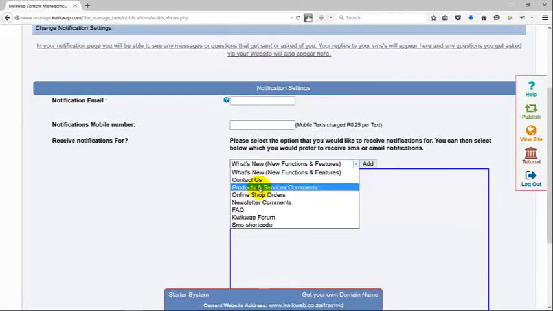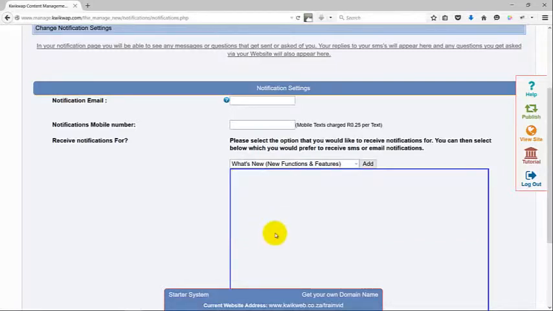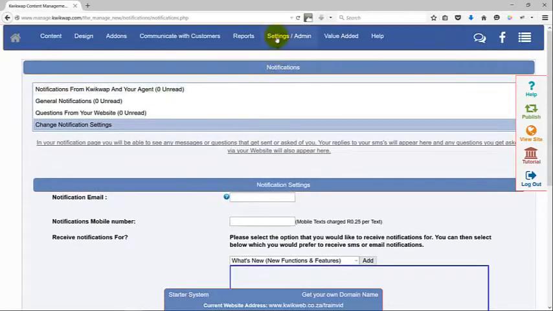If somebody does contact us, if there's a comment on your product or service, if you receive an order on your website, if you receive a comment on your newsletter, as I mentioned, for frequently asked questions. Also, if you have the Kwikwap forum active and there's a new topic or a response, as well as if you use your shortcode and there's a response to one of your shortcodes.